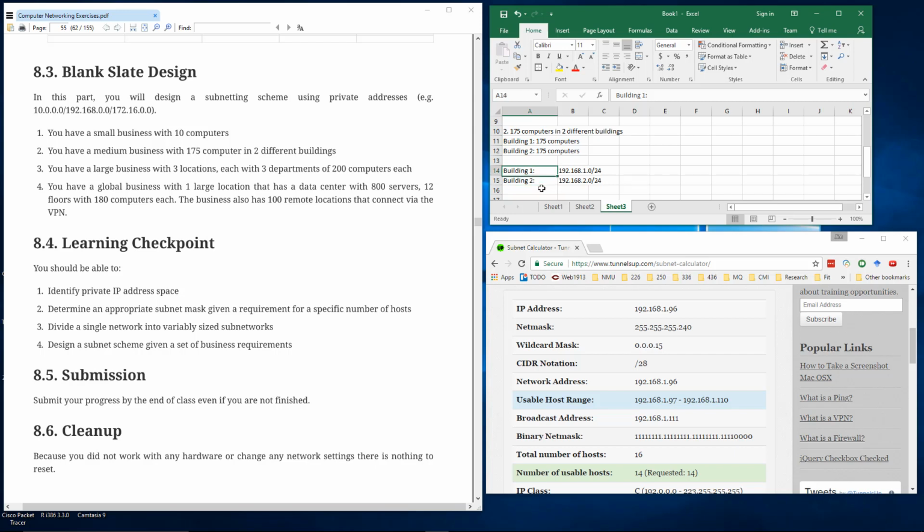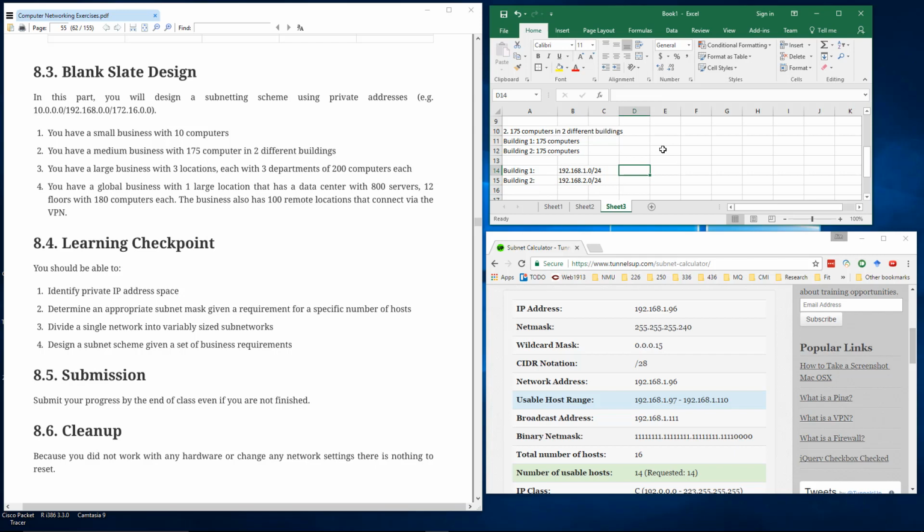By breaking them out, you can see here in my IP address, I've included the building number in my IP address scheme. So building 1 has a 1 in the 3rd octet. Building 2 has a 2 in the 3rd octet. So if I were troubleshooting something, if I saw an IP address error and I saw the IP address had a 2 in that 3rd octet, I could say, okay, I can pinpoint that problem, it's in building 2.